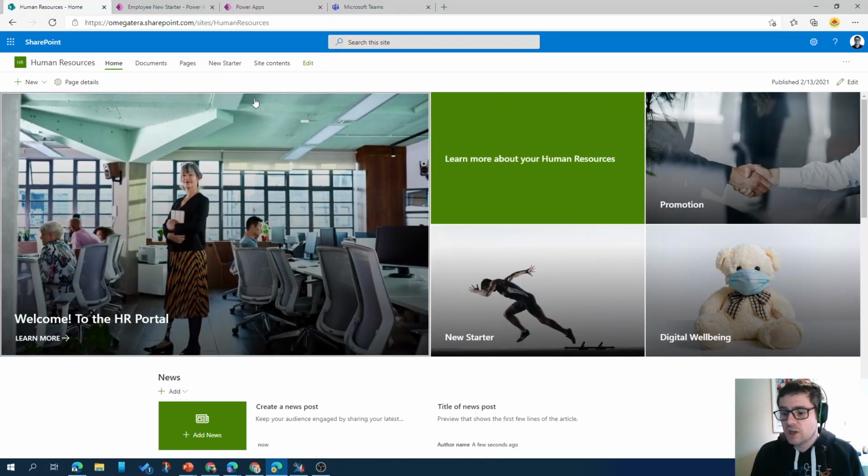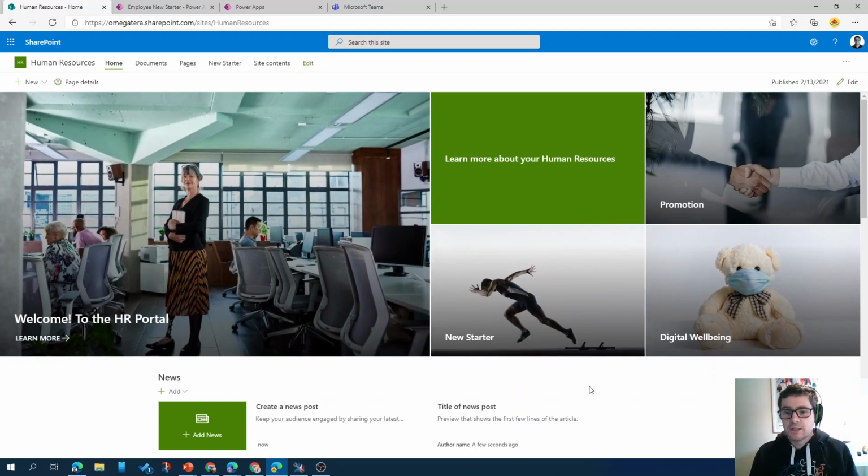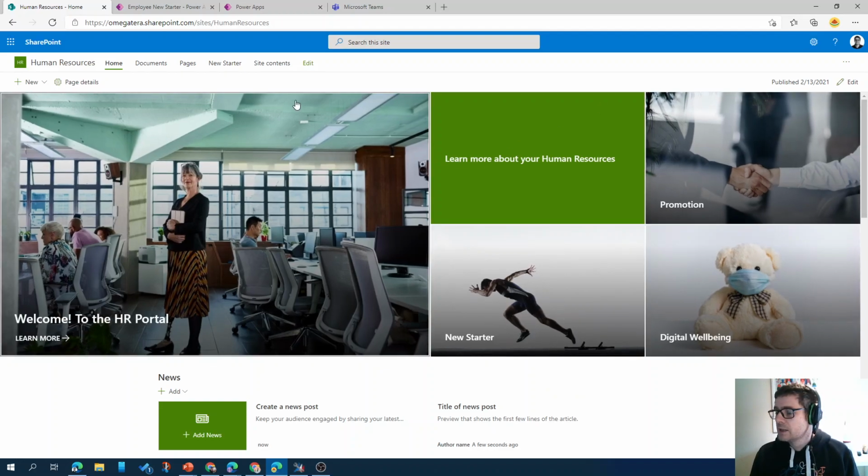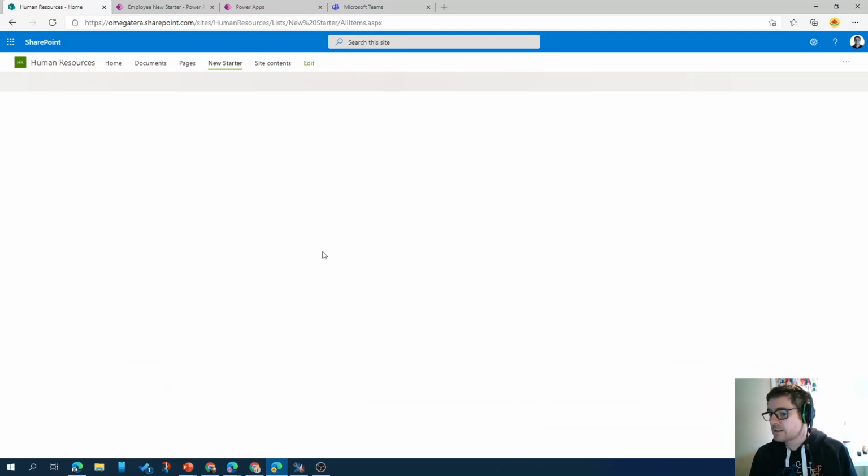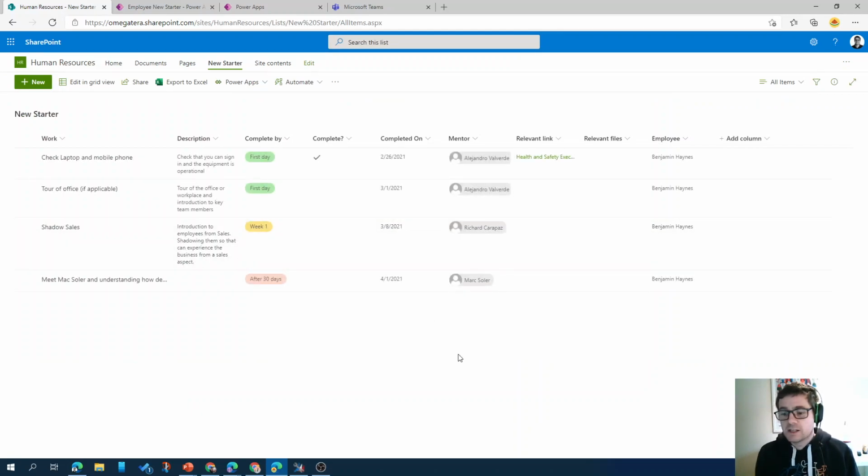So here's SharePoint. Nice SharePoint site. Here's our HR, and in here we're going to start a new starters process. So if I click on new starters up here, we get taken to a list. Now this is a nice list. It's all part of the new Microsoft Lists templates that I see here. Microsoft Lists makes it look like it's its own citizen, which I suppose it is, but still sitting in SharePoint ultimately. And I can say I want to use that list. I've got an onboarding list, and it puts in all these different parts of information for me so that I can begin to see from here what aspects of it I want to use.